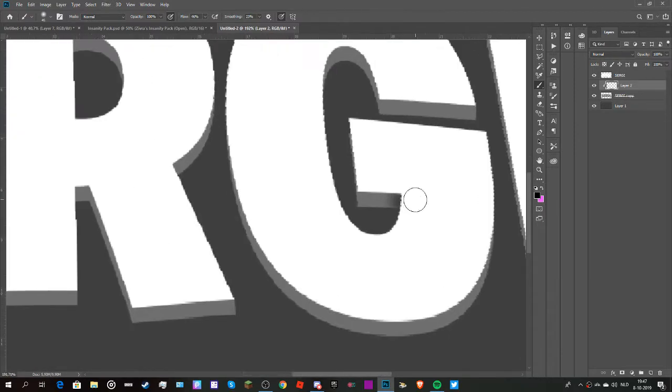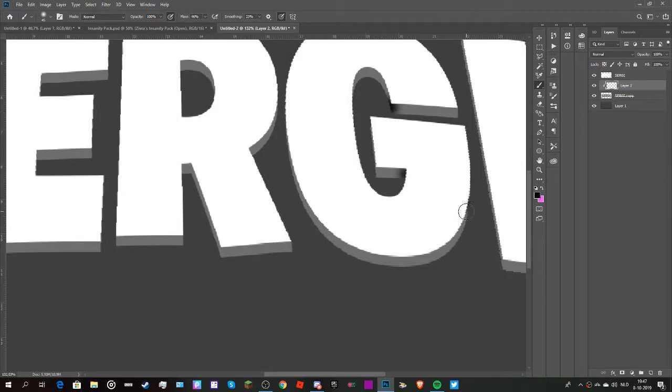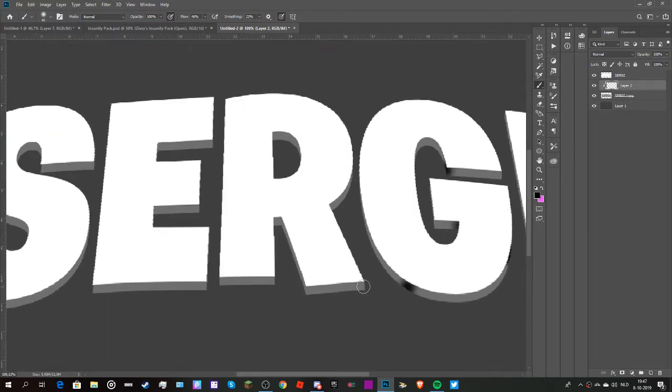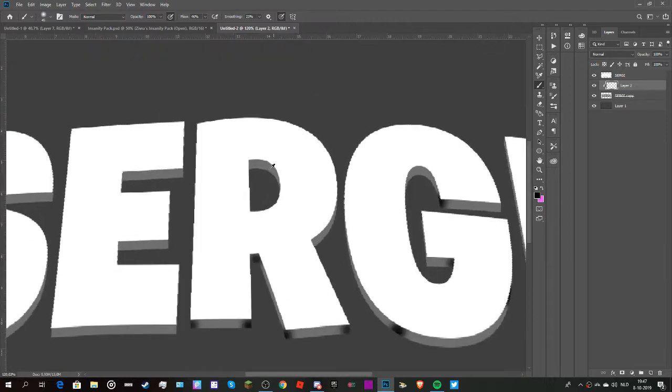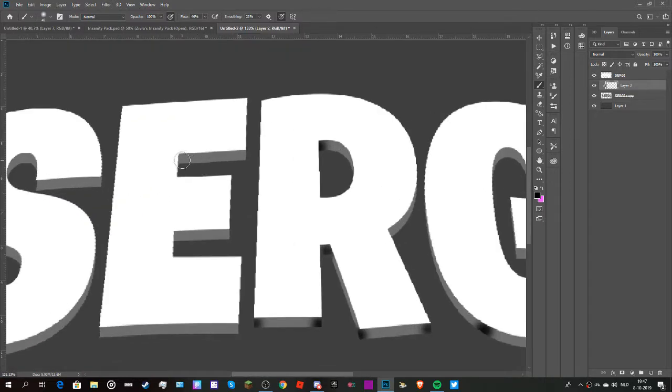So let's do it on these parts, this part, and that part, actually all the corners. It creates kind of a shading. Like that.